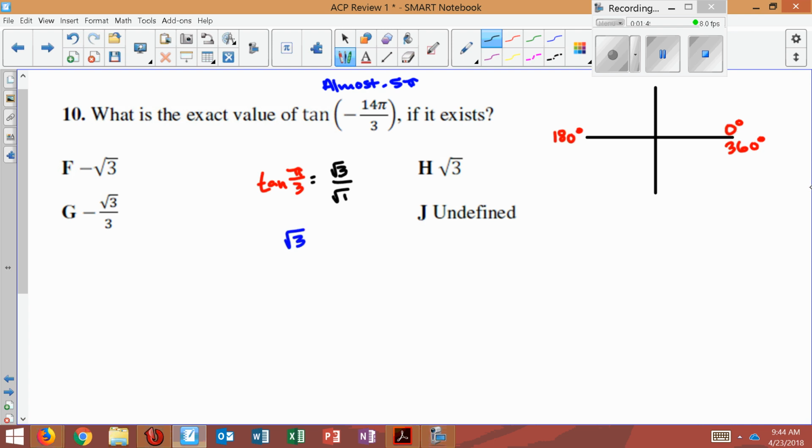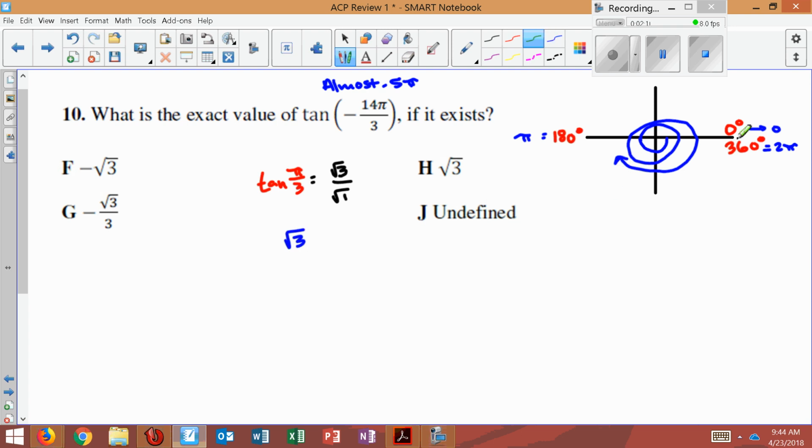If we go around the unit circle, and since it's negative, I go down, that's 1 pi. In radians, this would be 0, this is pi, and this would be 2 pi. So there's a negative pi. There's 1, 2, 3, 4. This quadrant here is almost negative 5 pi. So we're in this quadrant.